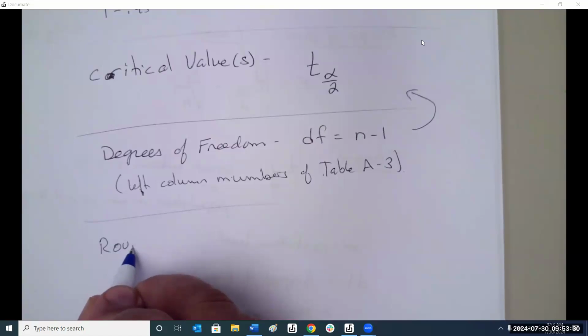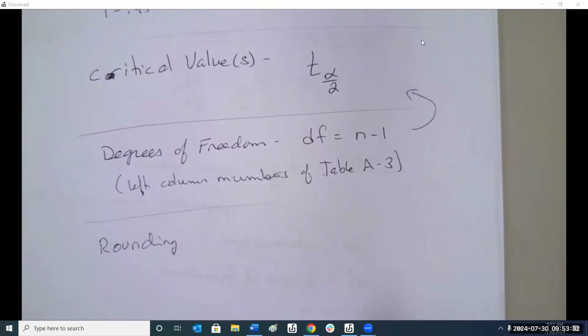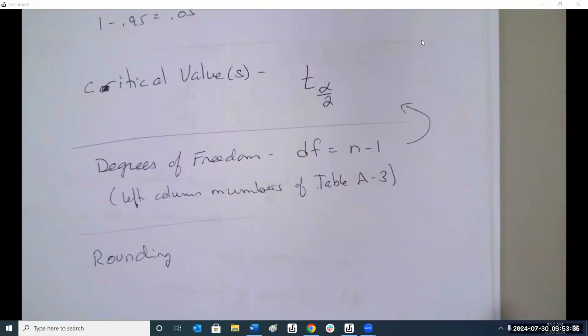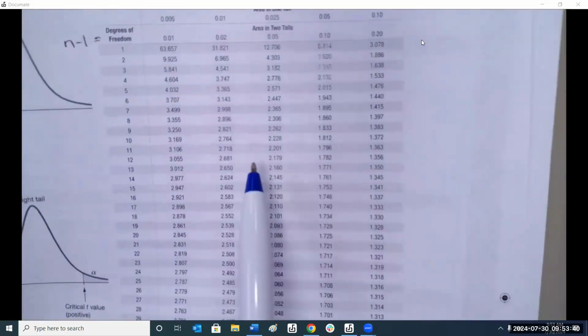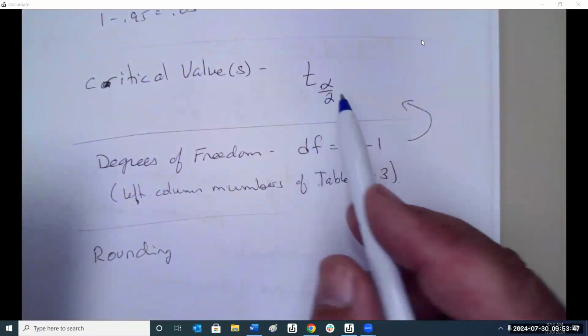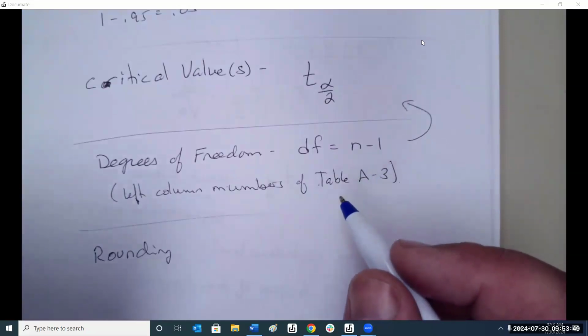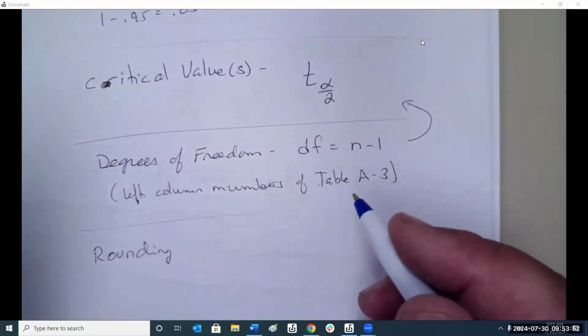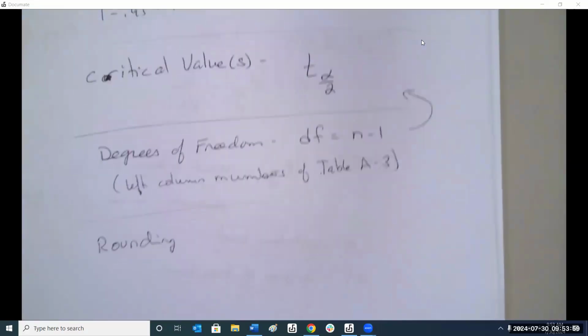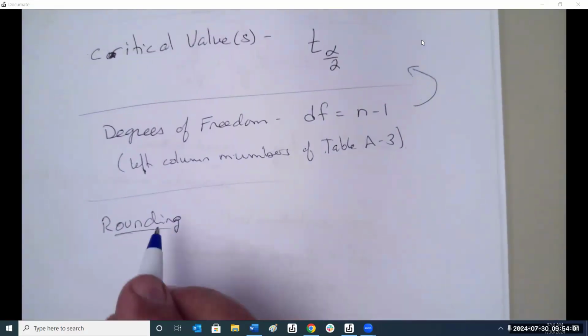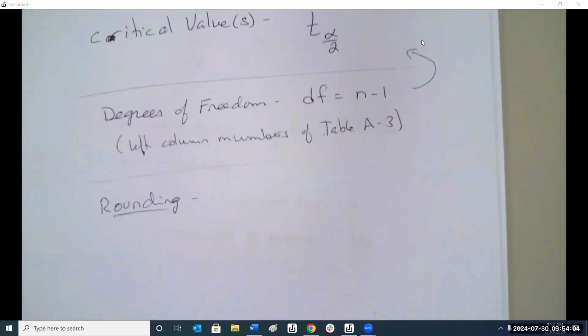Professor, you just said that the degrees of freedom is used to find that. What exactly is that? Good question. It's this value. These are your t values. Oh, to find the t-values? Yeah. Okay. So if we were looking at an alpha of 0.05 and it's a two-tailed test, let's first just finish up this part here.